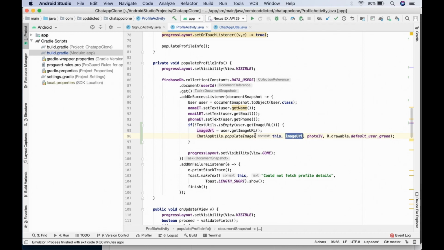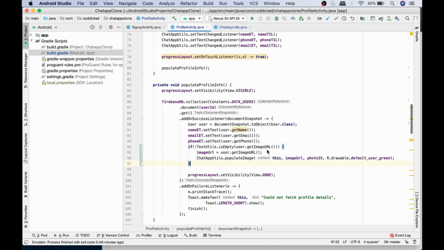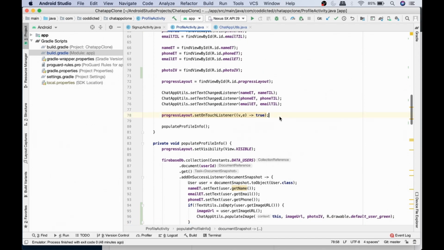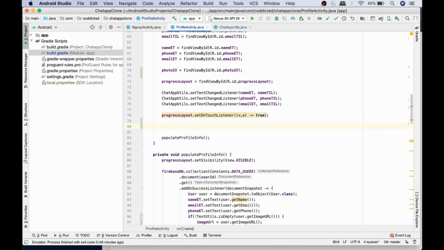Now we need to actually upload the image before we can have it populated. The functionality we want is whenever the user clicks on that image, we ask for a new image to be set as profile image and upload it.